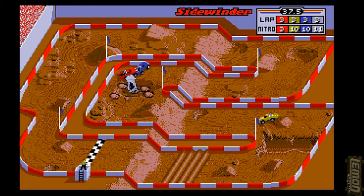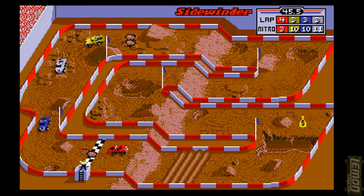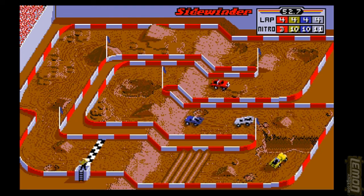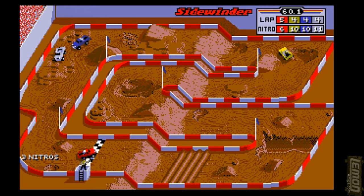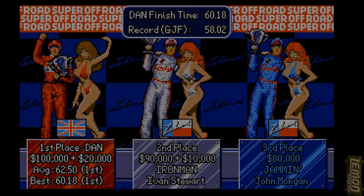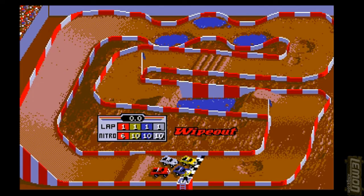The graphics were mostly done by John Cumming, who had done the graphics for Jeff Crammond's Stunt Car Racer in 1989, Paradroid 90, and some of the graphics for Rainbow Islands. The music was done by Jason Page, who is no stranger to the Amiga music scene — he created the piano introduction to Fire and Ice, the music for Putty Squad, the techno soundtrack for Rough 'n' Tumble, and worked with Richard Joseph on Flight of the Amazon Queen and Sensible Soccer. The introduction music to this very review was created by Jason — it's called That's The Way It Is, a remix of an old C64 demo tune.